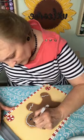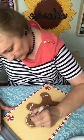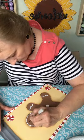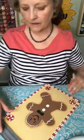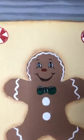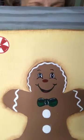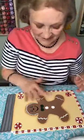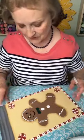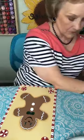Okay, so I'm going to put one right in the center. And when I did that, he said, "Hello, I'm Mr. Gingerbread Man. Look how he just came to life with those little dots." Isn't he sweet? I know, I'm crazy. But I do get attached to them, and I just enjoy them so, so much. Okay, so that's all we're going to do on the irises of his eyes.